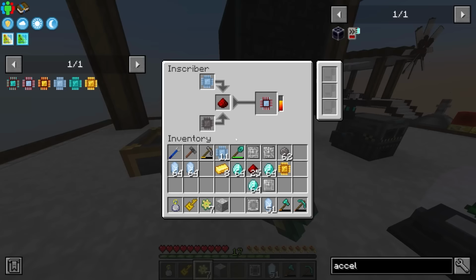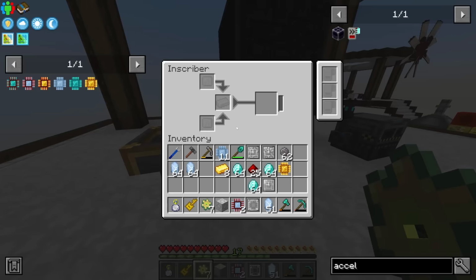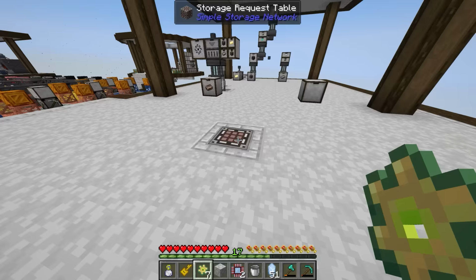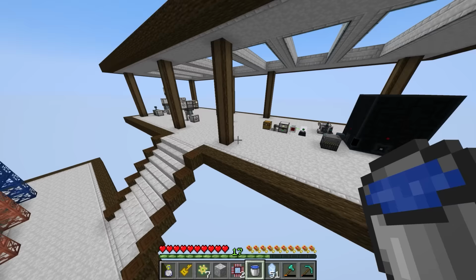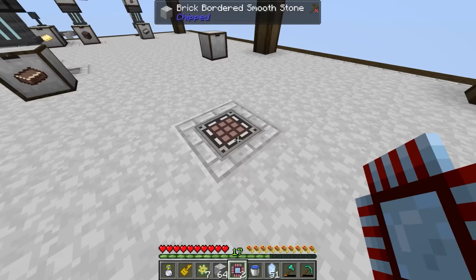The only thing we're missing here now is Fluix Crystals. These are made by dropping charged Certus Quartz, redstone, and nether quartz into water. So water-wise, we can, of course, just grab a regular old Minecraft bucket, and we can tap into our good old friend, the aqueous accumulator over here. Boom. And then back over here, I'm going to temporarily throw down just a little pool of water with some more of our brick-bordered smoothstone here. If we go 1, 2, 3, 4, we can drop the water down.